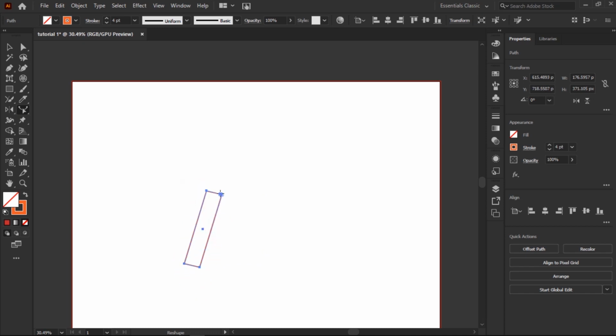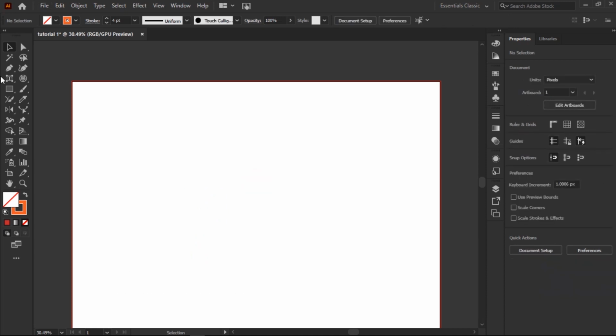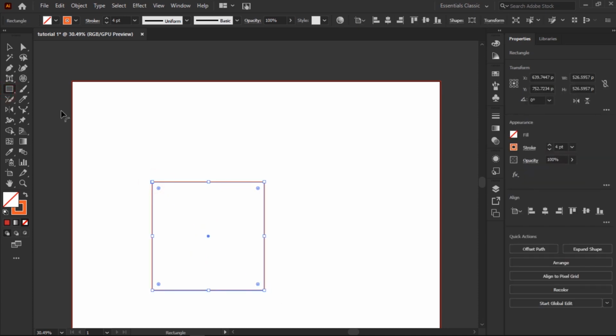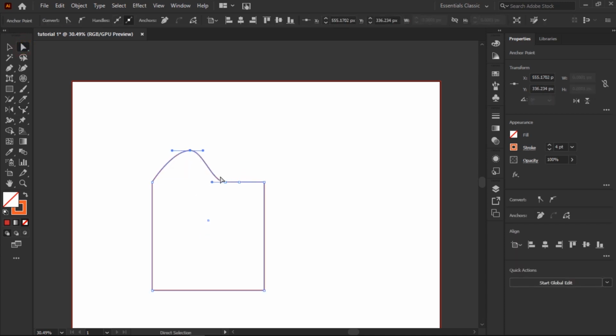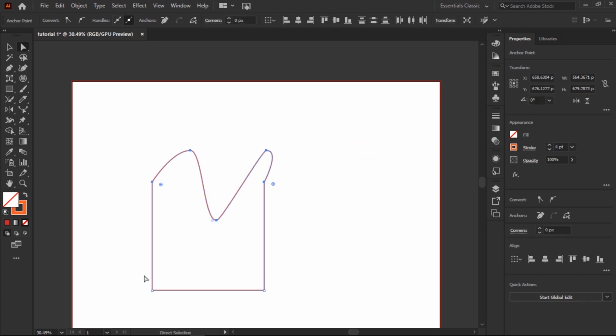Sorry, one minute. Basically the reshape tool is used for random line reshaping and stuff like that. Let me give you a quick preview of that. You see, I could create an anchor point here, and with the direct selection tool, look, I could manipulate the anchor point quite easily. So this is a very good tool. Check it out on Illustrator.